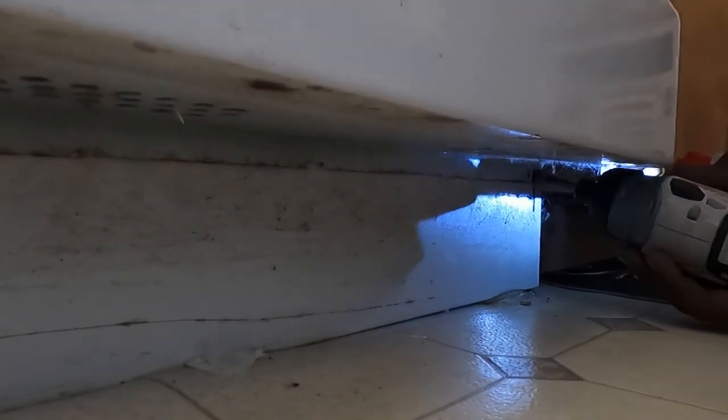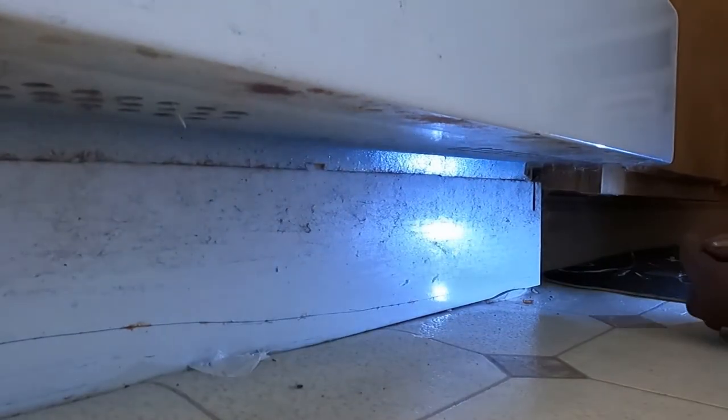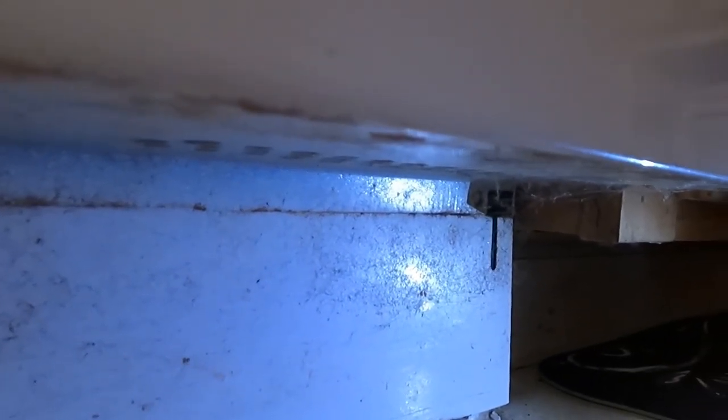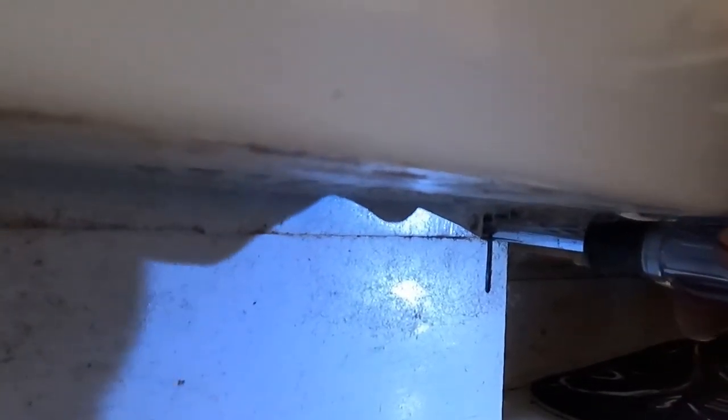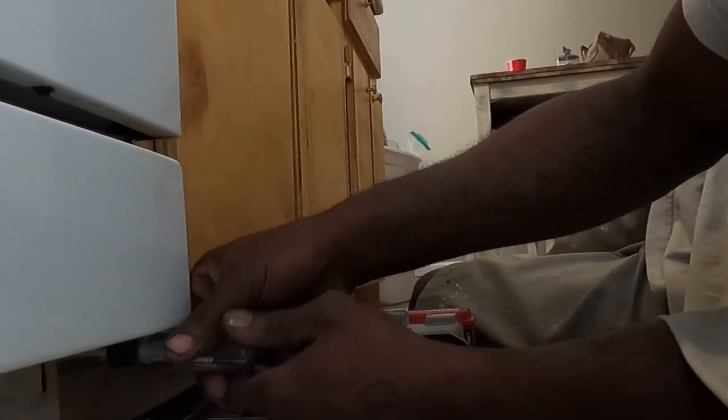Now the next thing we do, usually when you take this panel off, you've got two Phillips head screws under here, one on each side. You always run into someone who may have rounded off some of them, and like I said, what comes in handy in this situation is your fancy dancy six in one. Six different things in one tool. Oh yeah, we're screwing it now. Bob Vila ain't got nothing on the Handy Stars. And then this should just pop right off. Oh, well, I actually was wrong. We're going to have four. Look it up.